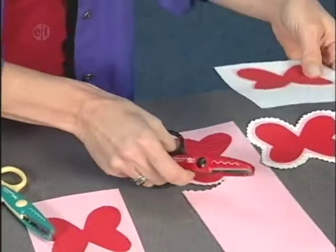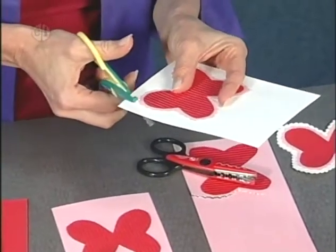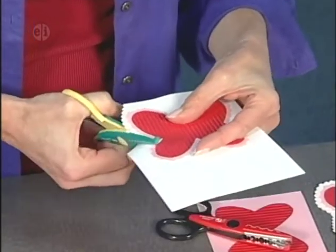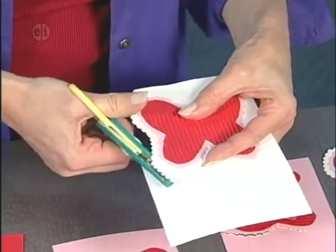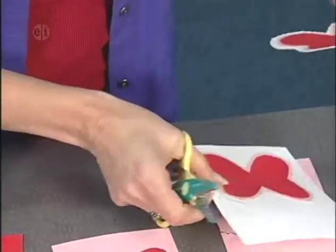Then I'm going to glue this again down to a white piece of paper and take a different decorative edge scissor and cut again. Again, I'm laying the pattern and matching it up. Match up the little ridges and go all the way around until I have my entire butterfly cut out.